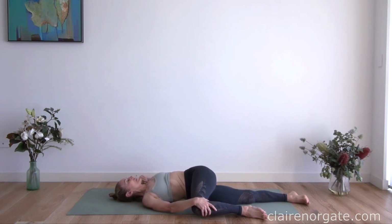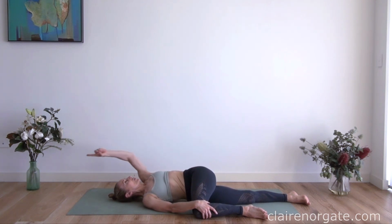There's no need to force anything, but you still got that lengthening energy, so still try and reach your tailbone towards your heels, crown of the head toward the top edge of your mat. And breathe.